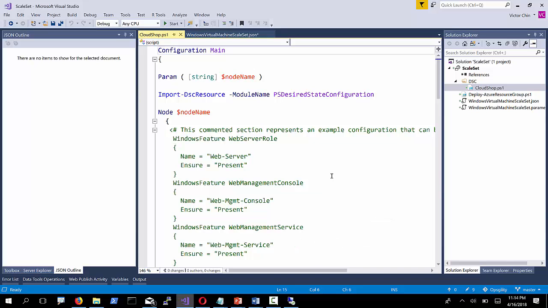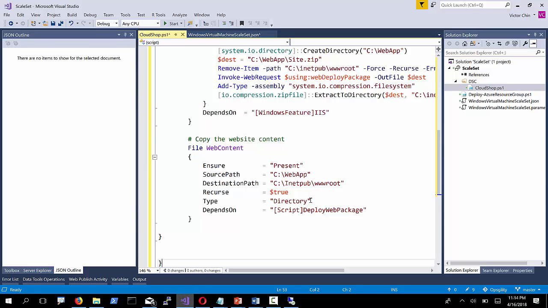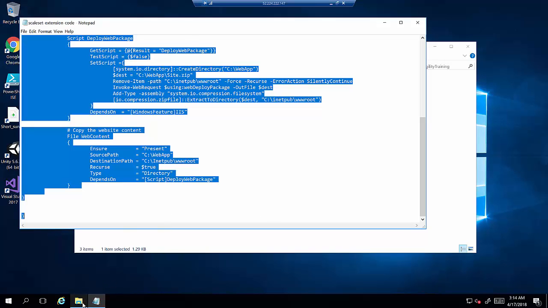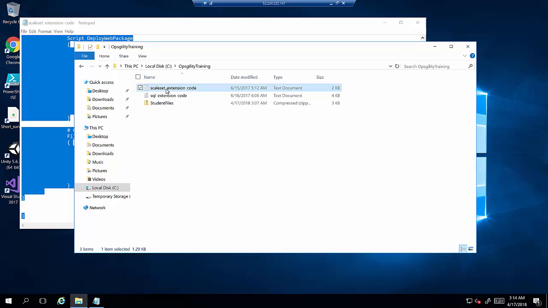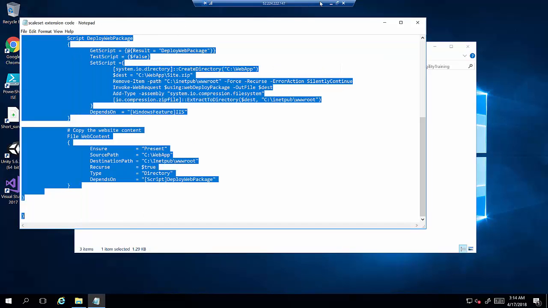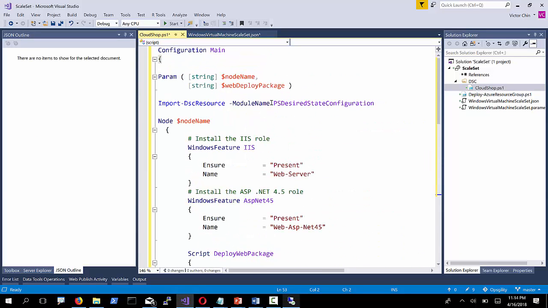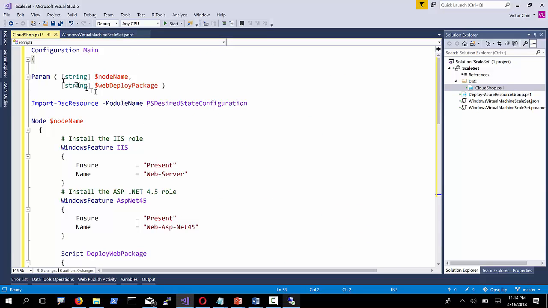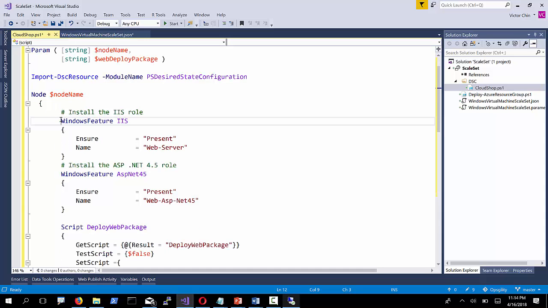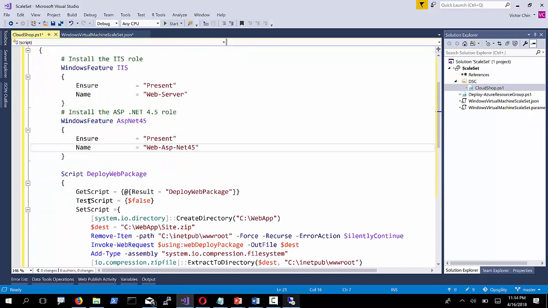Now with this PowerShell configuration, we're going to paste over the resource given as part of the lab exercise in your lab VM. There is a folder that contains scale set extension code. Now, this code is copy and pasted into the CloudShop.ps1 that you see here in the middle of the screen. Now, this configures the local host, most likely our scale set, to include an IIS feature to make sure it's installed if it's not. Also include ASP.NET 4.5.